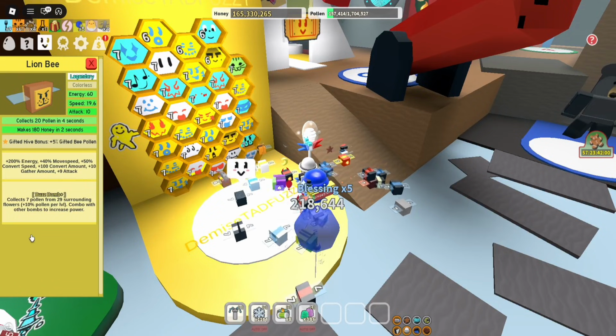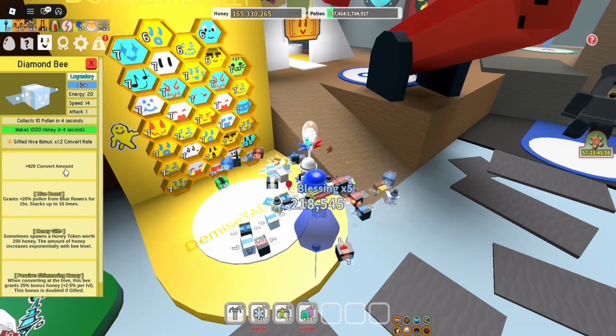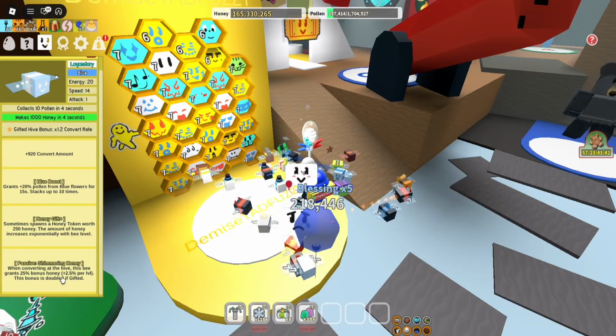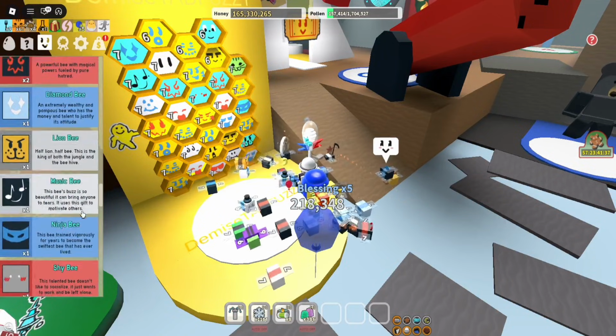Lion Bee gives you the Buzz Bomb, but I'm pretty sure I'm going to be getting rid of him as soon as possible. Diamond Bee is very, very good. He does give me the blue boost, and he also converts a massive amount. He also does have this, as you can see. He will give us extra honey for converting, so Diamond Bee is going to be very good.